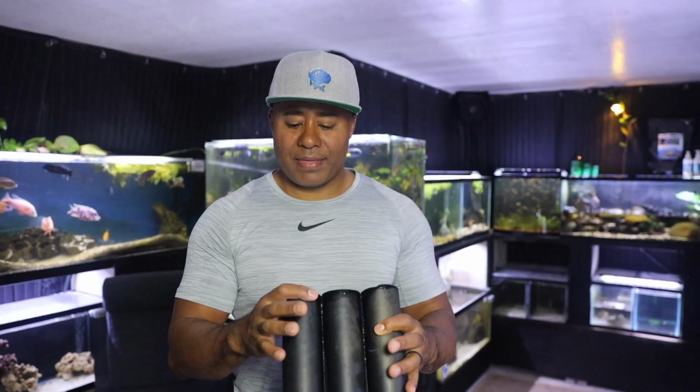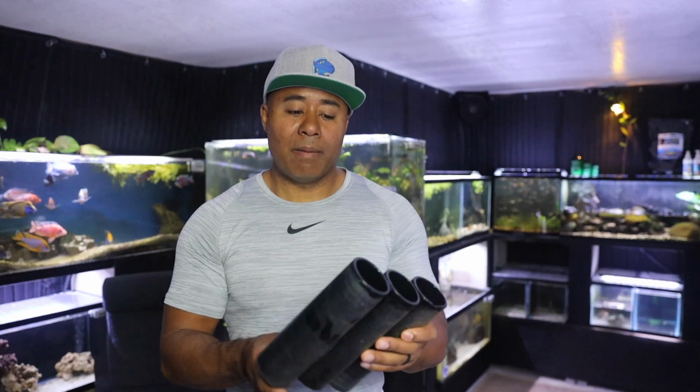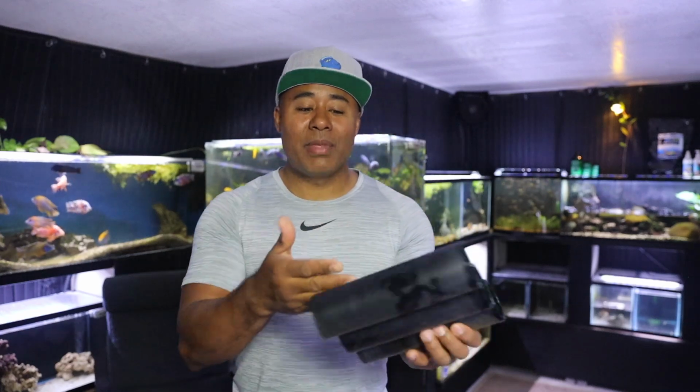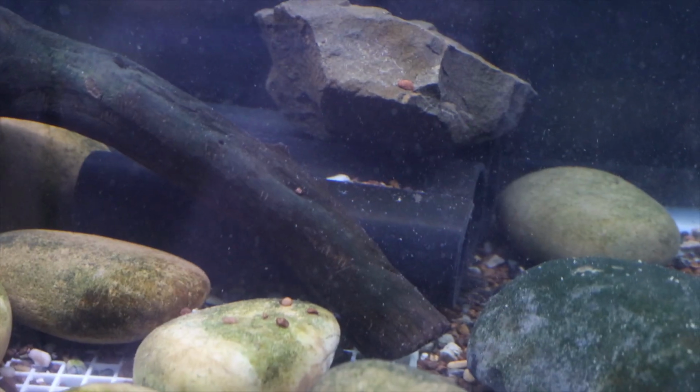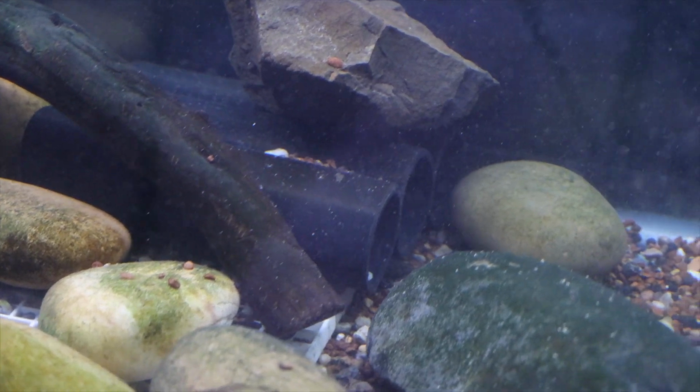This is just some ABS plastic pipe. I think this is 2 inches in diameter, maybe a little bit larger. Quite large ABS pipe that I actually bonded together and made this kind of musical instrument. But anyway, this is something that you can put in the aquarium, and fish can go in and hide from other fish or from light or whatever they need to do.